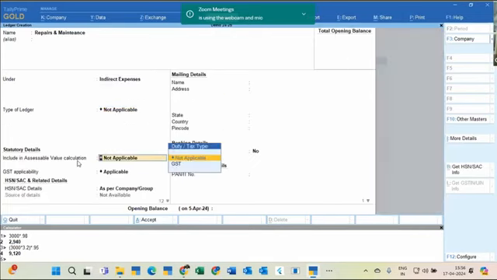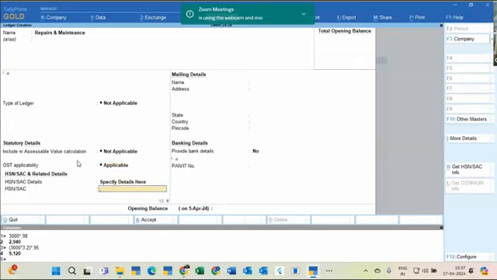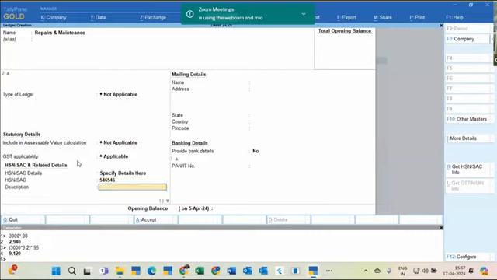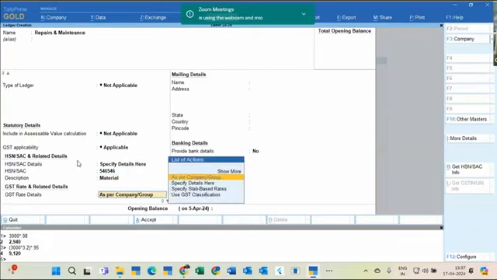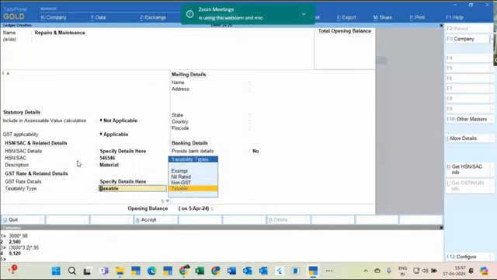And here I will say GST is applicable, and here I will give the information relating to that nature of expenditure and whether it is a service or whether it is goods. Even repairs and maintenance can be goods purchased for repairs and maintenance, possibly office maintenance, cleaning. So that's how the ledgers are created. I will specify here the HSN code, and then the description. I purchase certain material. Whatever the description, I'll give here, and then I'll give the rates also here.